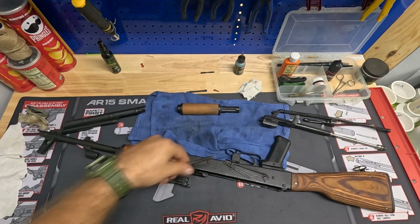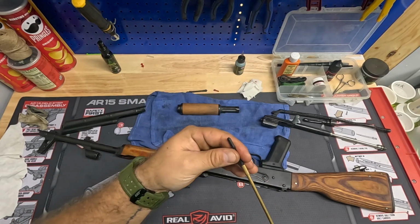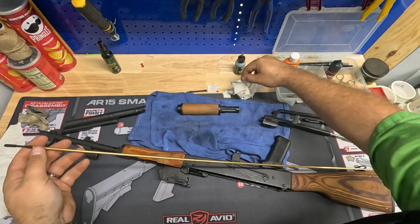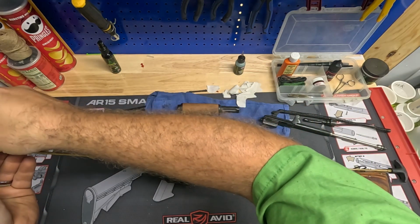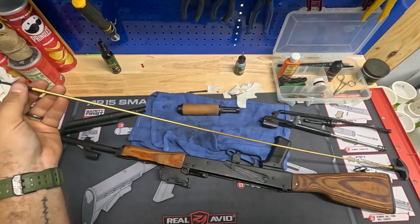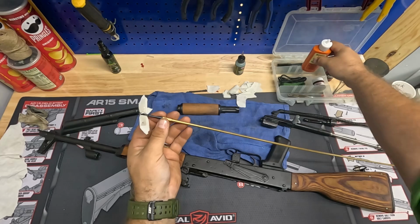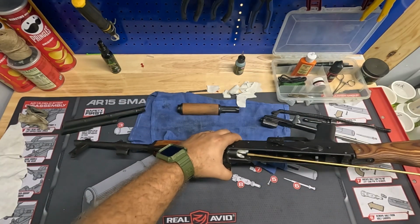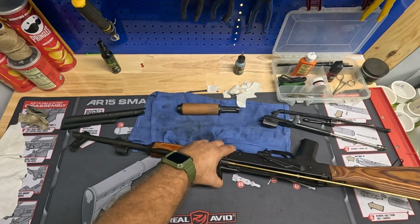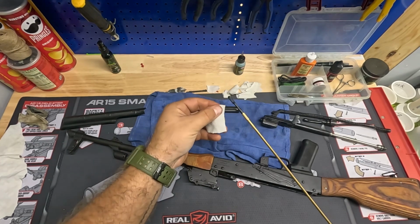All right. So we've run the bore brush through. Next, we're going to run just some oiled patches through. What this is going to do is basically oil up the barrel and help loosen all that up that we just knocked off. Let's find a bigger one. Pick up the majority of it. Alright, we're just going to run that through. And like I said, all that's going to do is basically put oil in the barrel. Yes, it's going to pick up a lot of stuff, but we're just wanting to get plenty of oil in it. Ew, that one was nasty. Let's do it one more time.